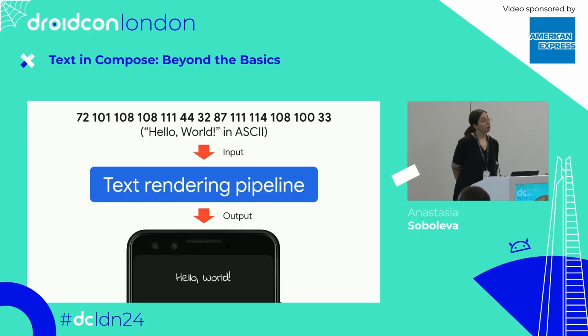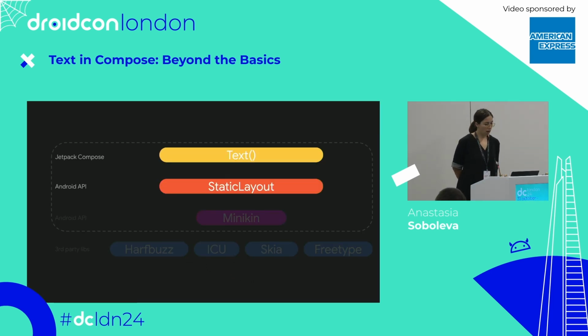So first, let's have a look at what it takes for a string to become rendered pixels on a screen. The rough path can be described like this. Your app requests to display some text. First, the text needs to be measured during the measure pass. To do this in Compose, we call the Text composable and pass in a string or annotated string to the platform code via StaticLayout. At this point, we'll do all of the conversion to platform types. StaticLayout then actually measures the text.